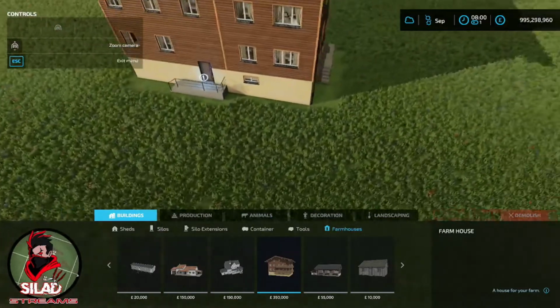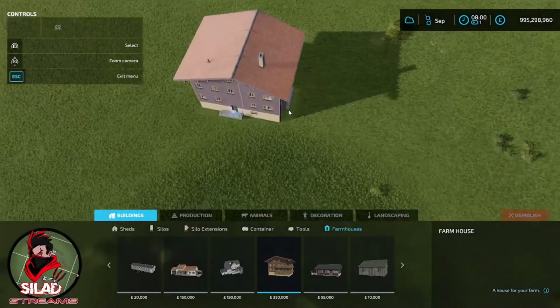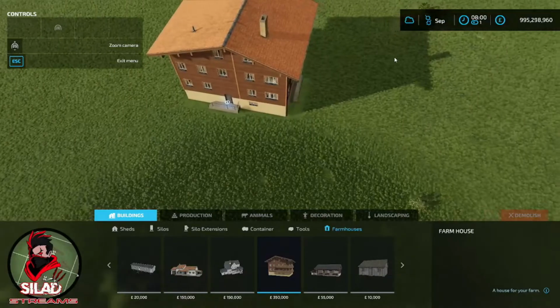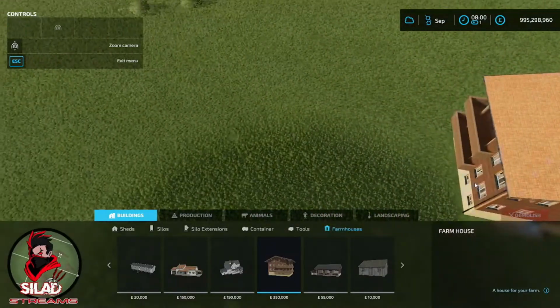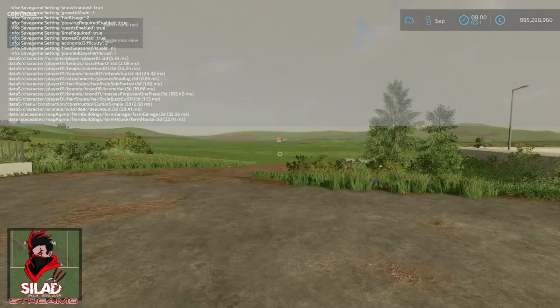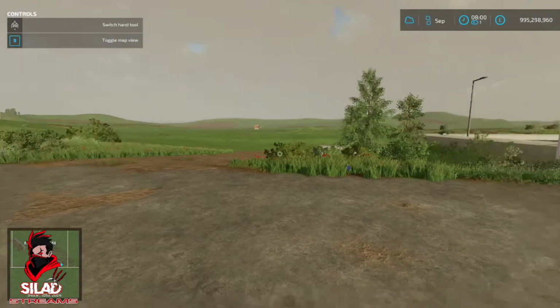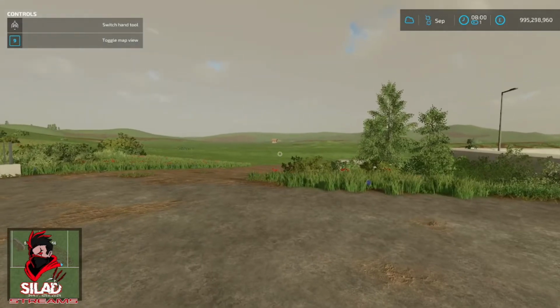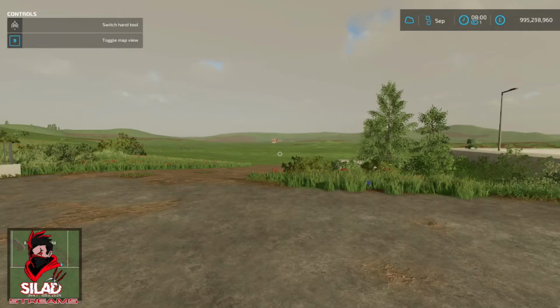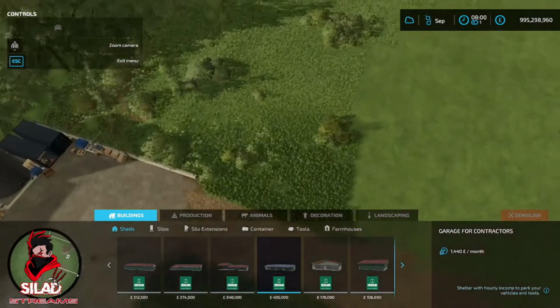So there's our house. I'm just trying to get a better view of it for you. Just trying to figure out where the entrance is. You can rename it, but I don't want to do any of that. Get rid of that. So the house is over there. Next thing we need is to make the land for it. So here we go then. Now we're going to add the other bits.